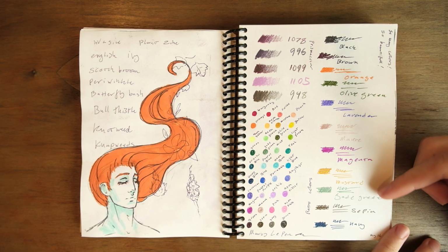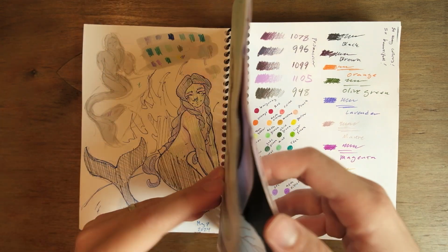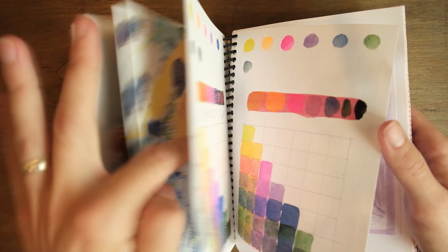This is me swatching my new Marvili pens. So if we go back, here we go.